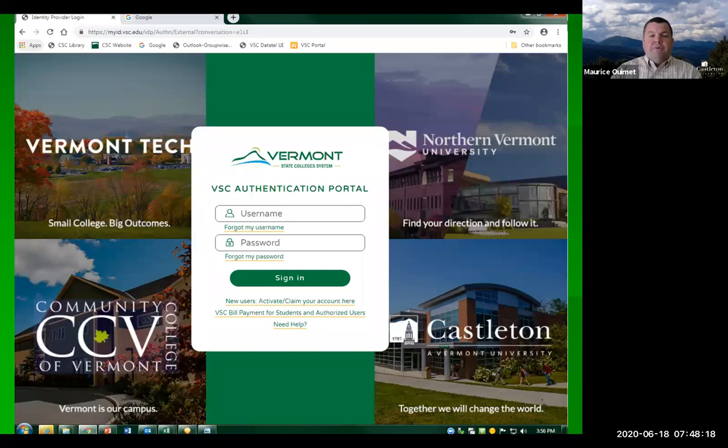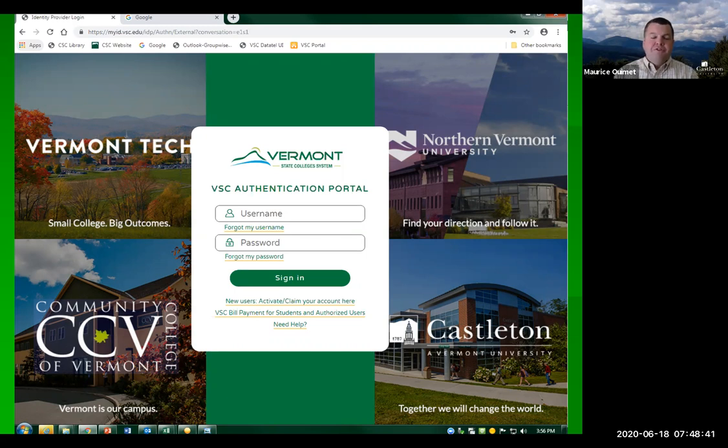Once you click on that, it will take you to this landing page. Again, if you've already created your account, you'll simply just enter your username and password. Nothing will have changed. The good news is once you set up your account, it stays with you throughout your time at Castleton. You'll be periodically encouraged to change your password, like any online security feature, but you'll be able to do that all through a self-service function.